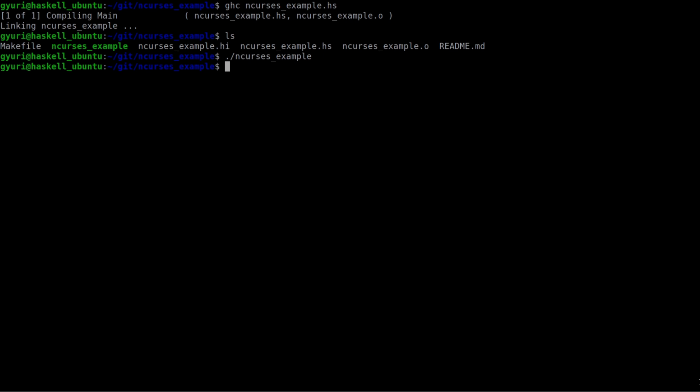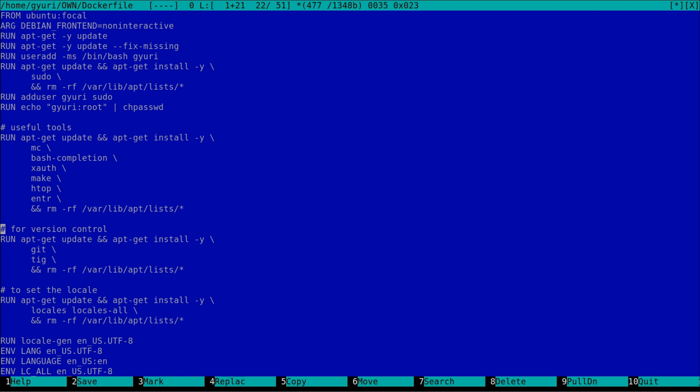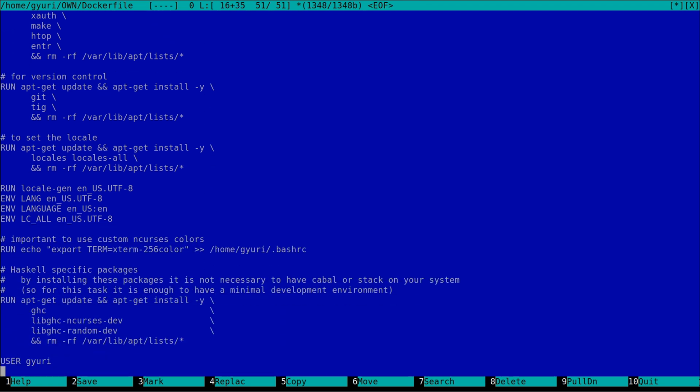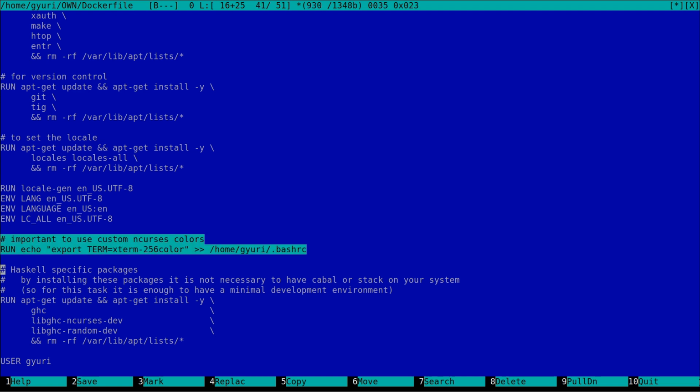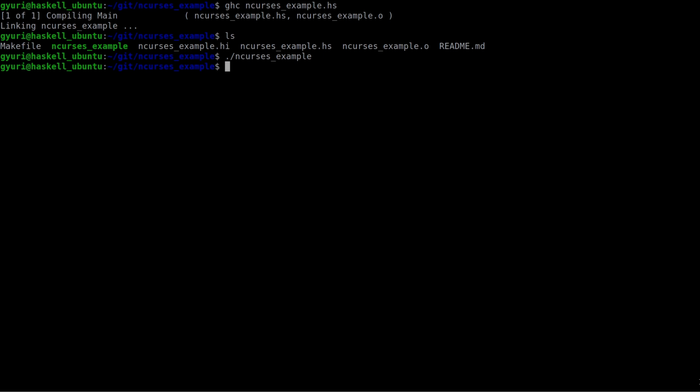The environment that I will use for this demo is a Docker machine, created by this Dockerfile. Of course, you will find a link in the description. The Haskell specific packages section describes the minimal dependencies that you can install manually. Of course, it is not necessary to use this context. However, I recommend this if you would like to feel a sense of achievement during your first steps. The harder way is when we are using Cabal or stack tools, which are extended package managers. If a language that you have to use requires a package manager, well, you decide.